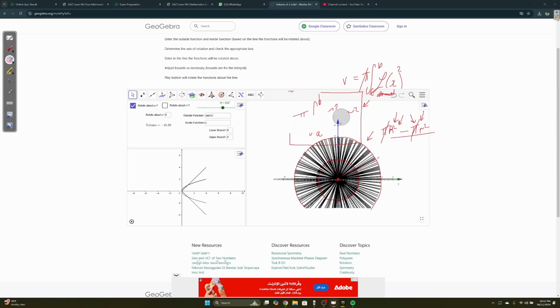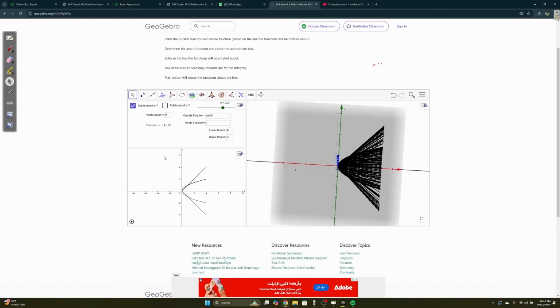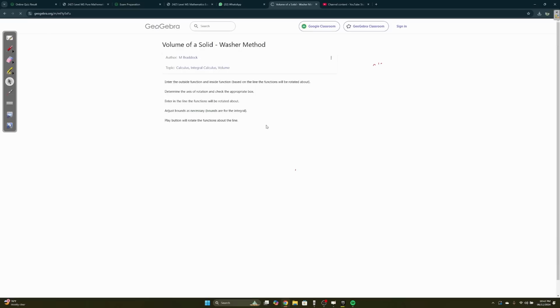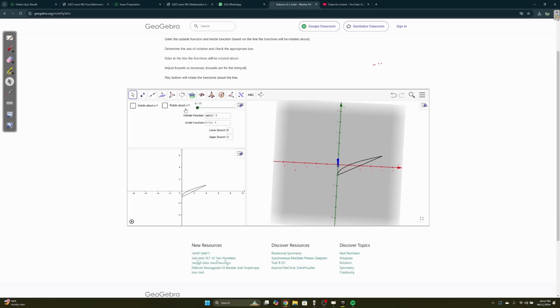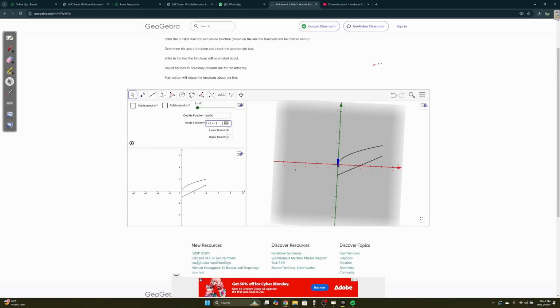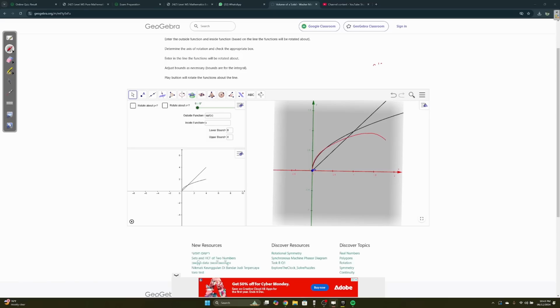When you see this type of question, you're going to be like, Walid, how do I know which one's bigger radius, which one's smaller radius? Let's turn off our rotation over here and go back to our original graph. I was using square root of x and x minus 1. So if you zoom in, if you're revolving about the x-axis, and this is the easiest way for me to do it, I just draw a circle like this. I just think of it like this.